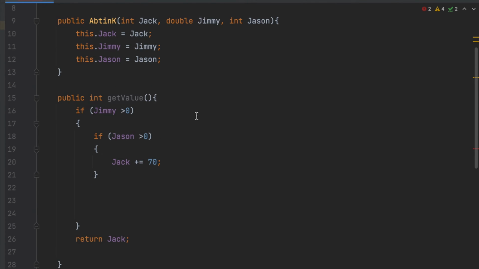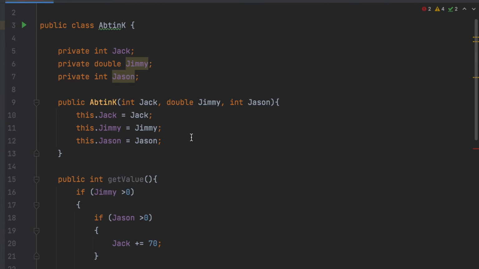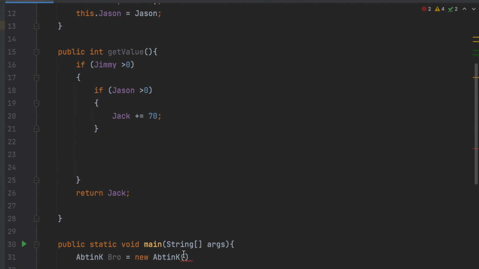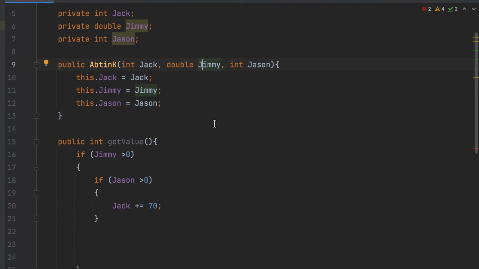I want you guys to see the analogy here with the default constructor. You see here I passed in Jack, Jimmy, and Jason as parameters in our default constructor. That's exactly what I'm going to be doing inside my object here. I will be setting values for Jack, Jimmy, and Jason inside my object.